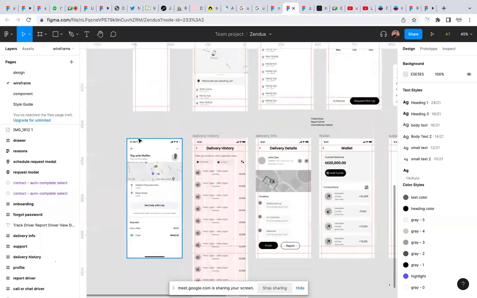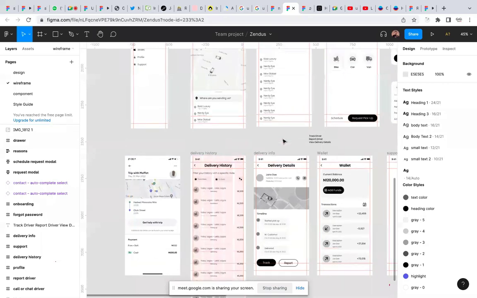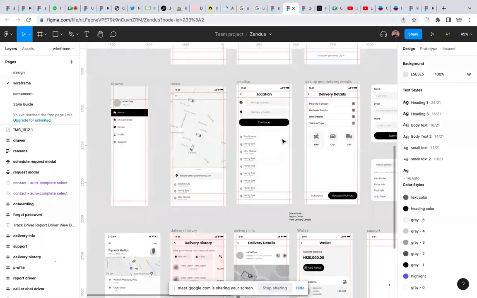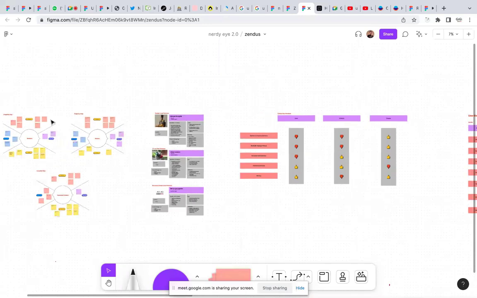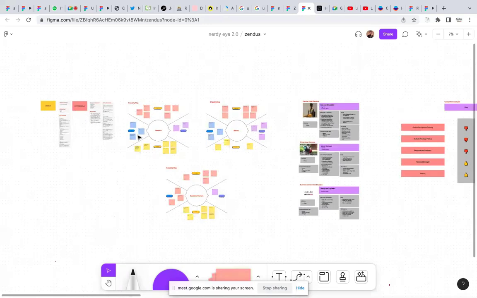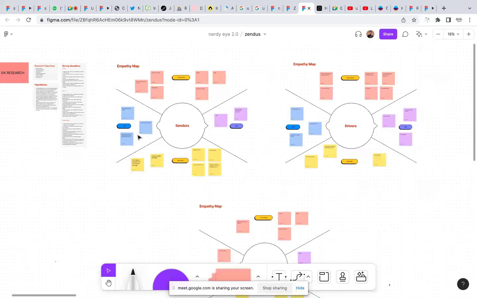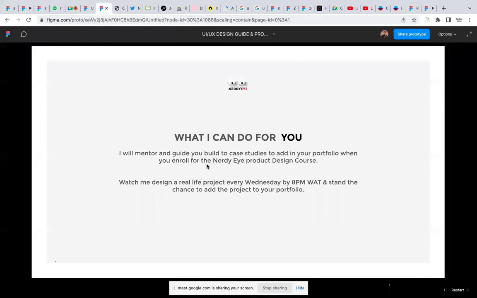I think one of the guys in the group basically designed this particular project. I'll be reviewing his design, and if you join me, you can also add this project to your portfolio when we are done with it. I have amazing UX that we've done for it as well, also done by some of our previous students, not myself. I'm only overseeing what they are working on. So you can join me every Wednesday by 8 p.m. live as we work on this, a handful of us, if you are also interested. That's one of the things I could do for you as well.